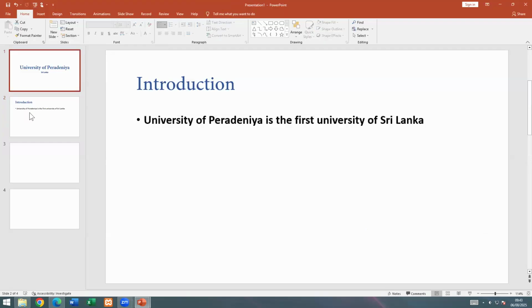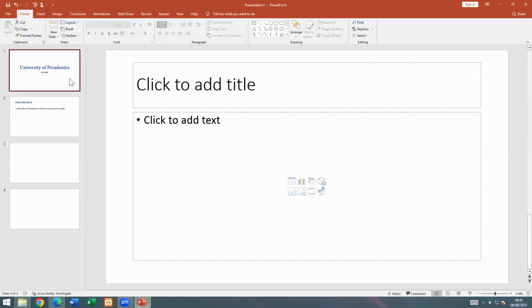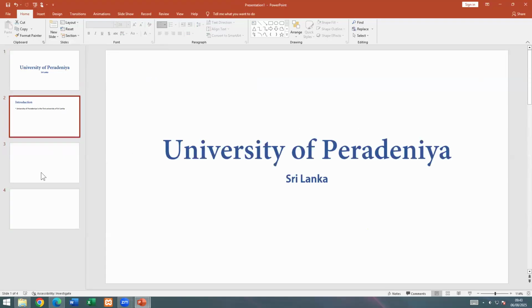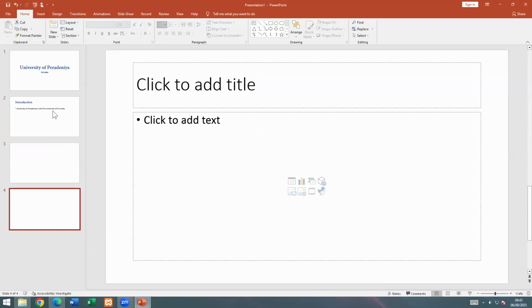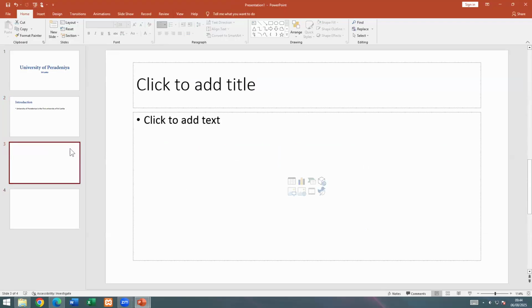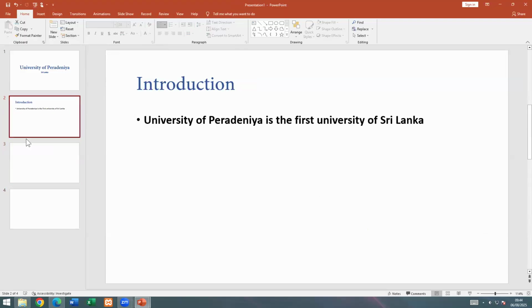Even when you are doing anything to a slide, you have to select the required slide first. At the left side, you can click the slides. When you click it, the designing area will change accordingly, and all the edits will be applied to that slide. So you have to select the slide first.